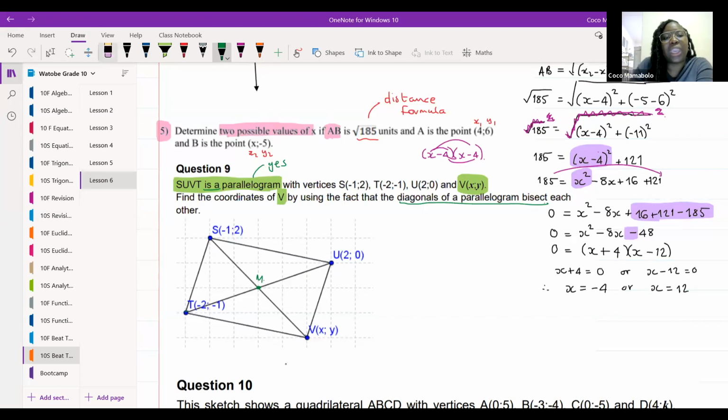Right. So if we can find the midpoint, which 2 points are we then going to use to find the midpoint, guys? That's it. Beautiful stuff. We're going to find the midpoint of TU. And the reason for that is because we know that the midpoint of TU is equal to the midpoint of SV. And then we can use the fact that we've got the midpoint to find the x and y coordinates of V.